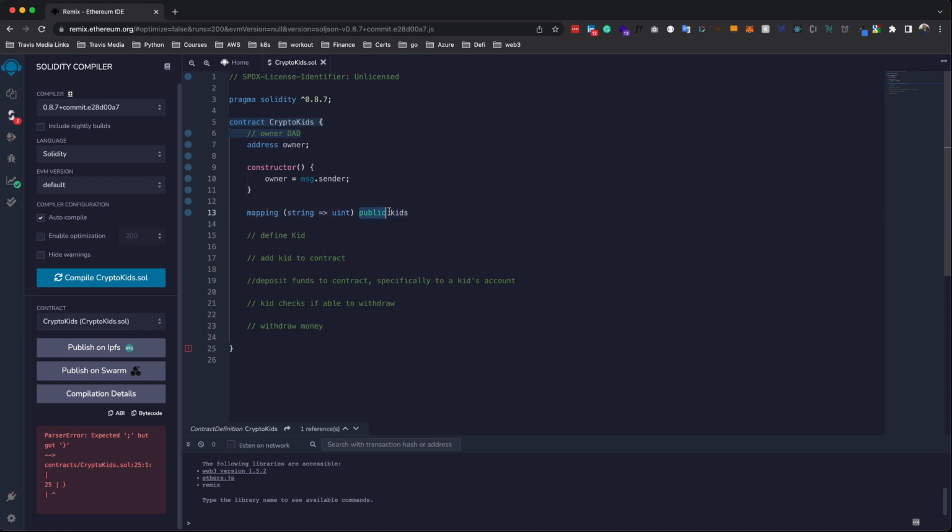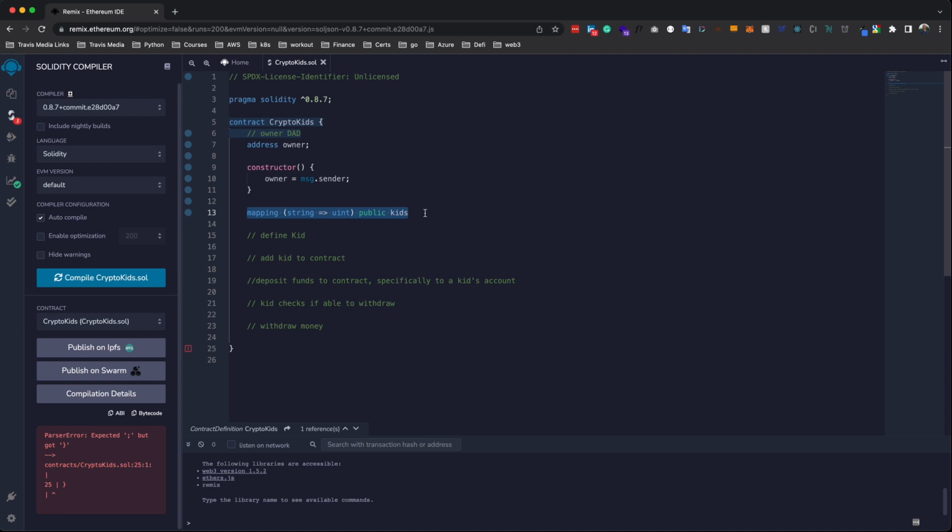What is this public? Well, you know, with a lot of languages, you have public and private. With Solidity, you have public, which is visible externally and internally. Then you have private. You probably already know this. It's only visible to this current contract if it's private. But there's also external and internal. So external means it's only visible externally from a call outside of the contract. And then internal means it's only visible to the current contract and those calling it. Contracts can call other contracts. So this one is declared public. It's available inside and outside of the contract. That's all that means. So I just wanted to go over those two because those are pretty common.